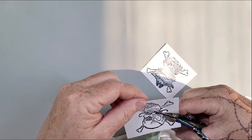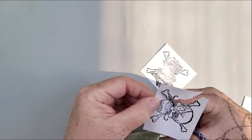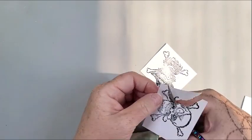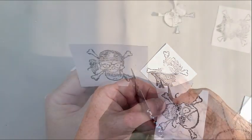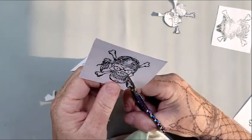Also, in terms of the side of the paper that you use, if you're going to be using the NoFuss mask paper for die cutting, you want to be sure that you're using that more textured matte side of the paper as well for the die cutting. And that way you're making sure that you're die cutting on the sticky side.